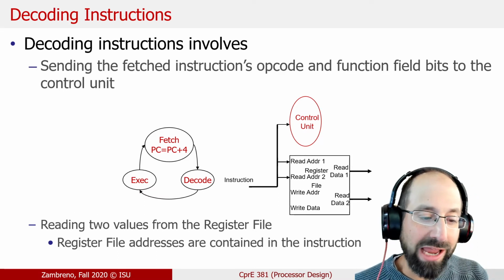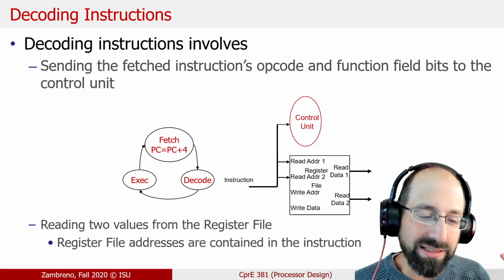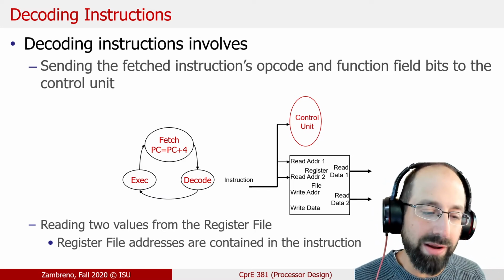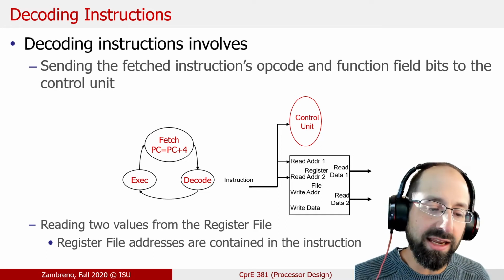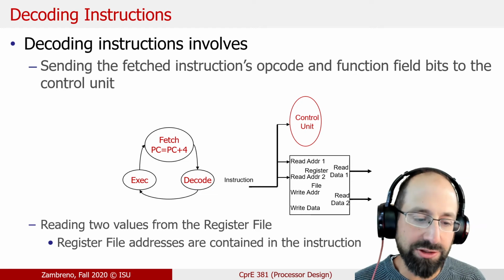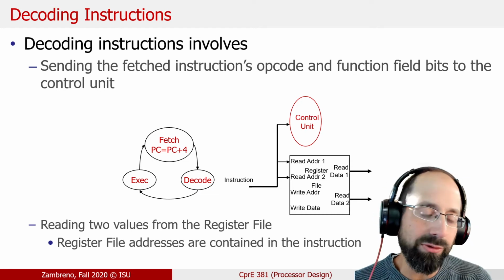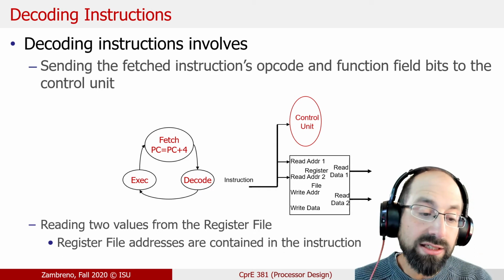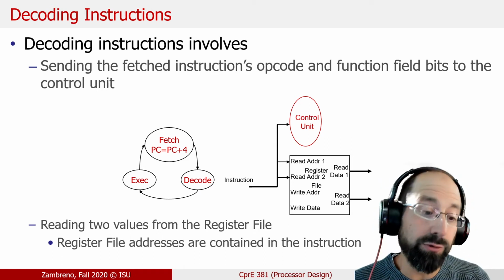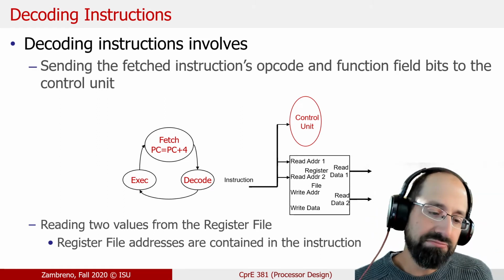Writing to the register file, we have to be very careful about. And with data memory, it really depends on your implementation. But for our implementation, there's no harm in reading from the data memory. We haven't changed any state of our processor by reading from the data memory. At least in our memory's implementation, that is the case. And for the register file, it's certainly the case. There's no harm in reading from the register file. When we want to write to the register file, we have to be very careful. Only write to the register file if there's a good reason to do so, if the instruction requires it. But for reading from the register file, hey, let's just do it anyway.